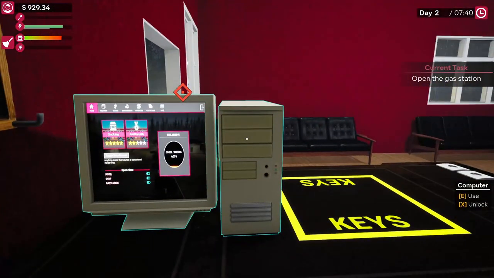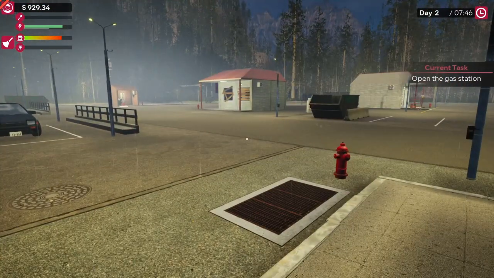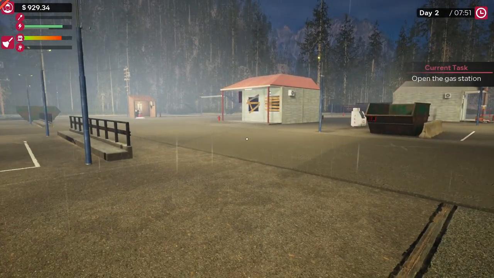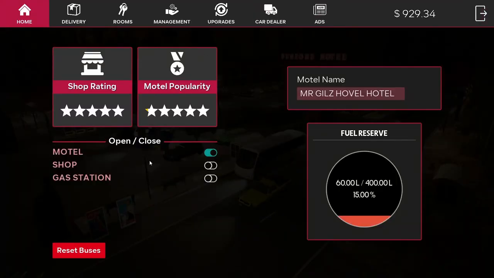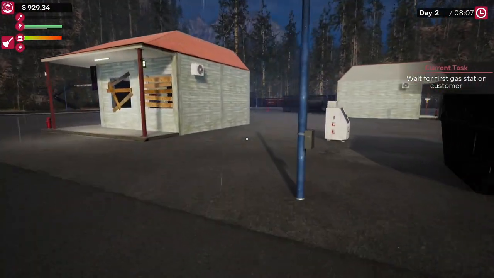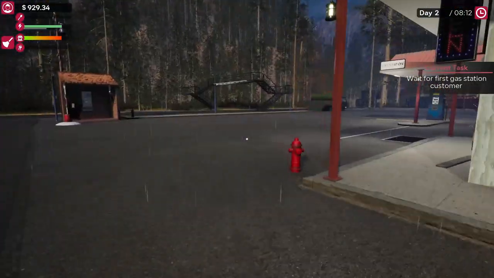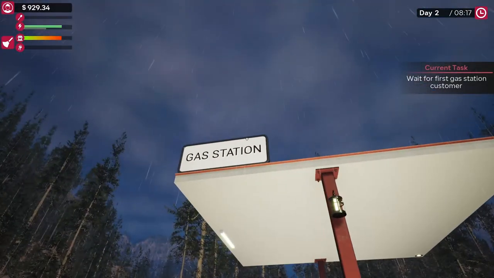Right. Open the gas station. Should I not possibly wait for the fuel to turn up? Nah. So we come here and we're gonna open the shop, gas station. Let's do that. There we go. Wait for the first customer. Oh, here's the fuel. Excellent.